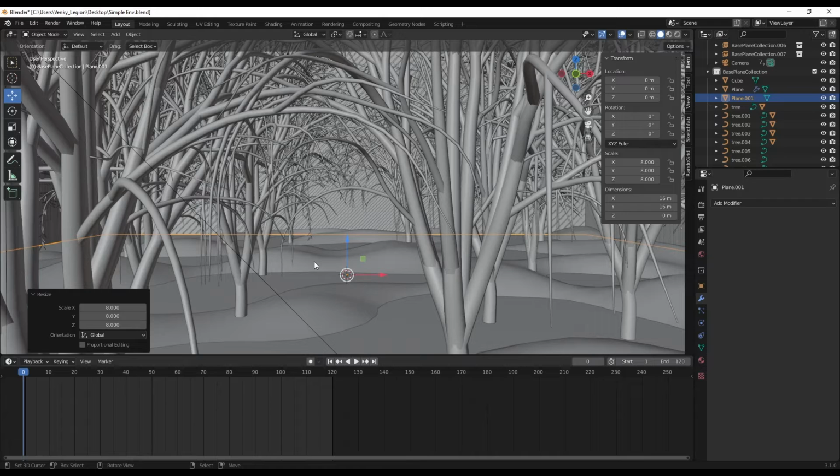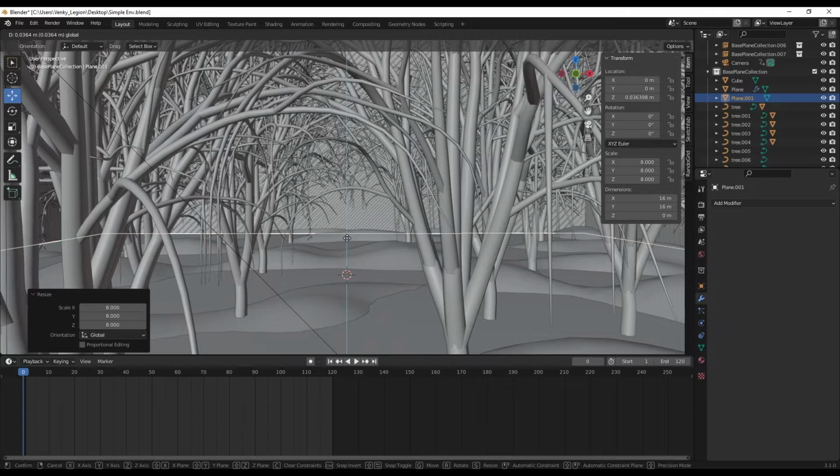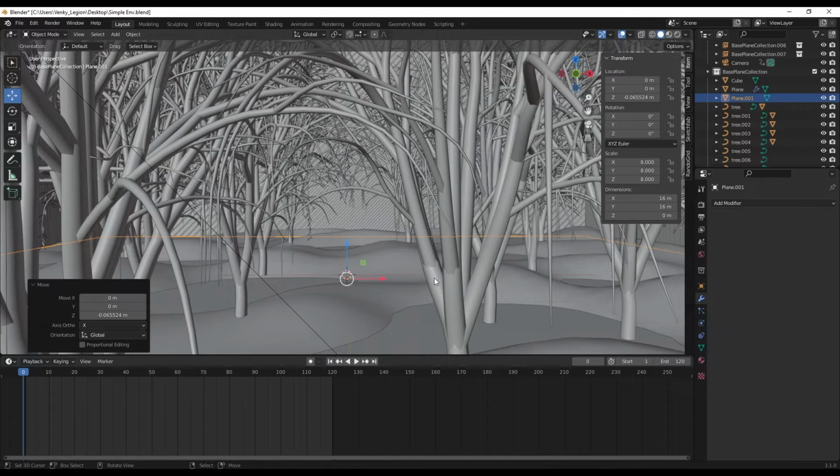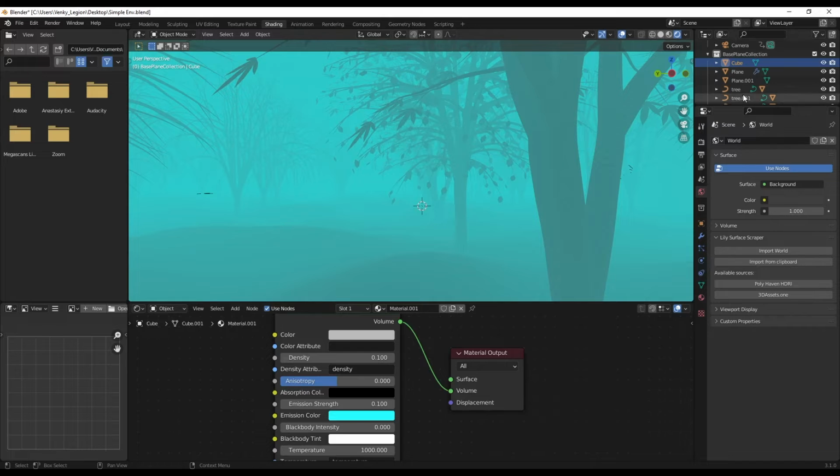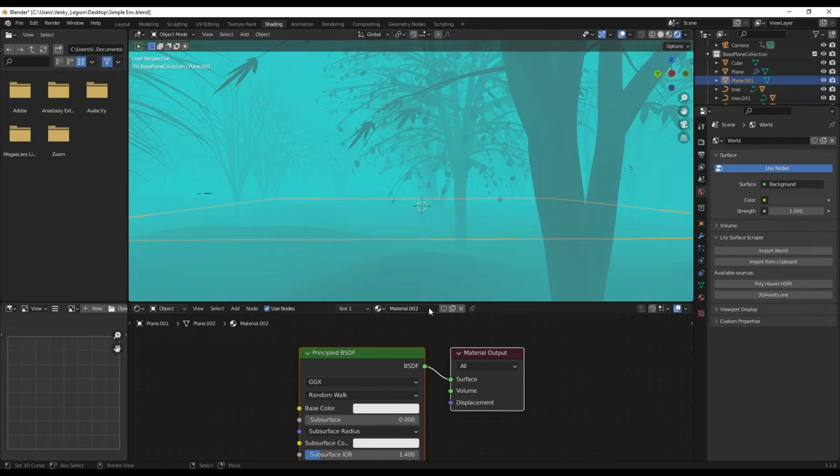It is hidden below this surface, so we need to bring it a tad bit up so that we get the variation and the contact between the bumps which we created in the first step. And now we'll go ahead and play around with the material for this second plane which we created. Let's go to the shading part, and then again let's select the plane and assign a new material to it.